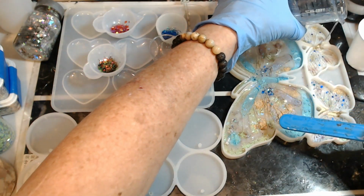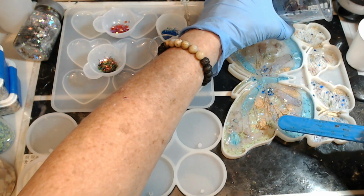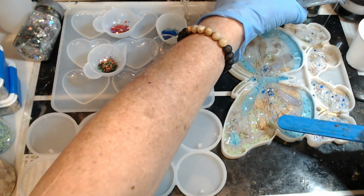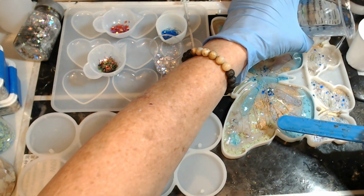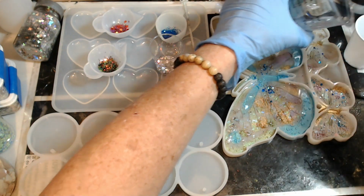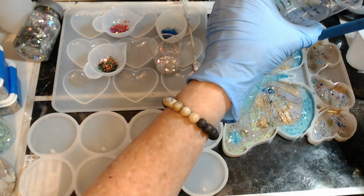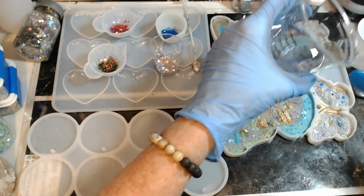All right, so now I'm gonna fill these little fellas up. Put in a little bit. Well, I'm not filling any of them up, like I said. Maybe two-thirds of the way. Get the little ear bobs, antennae. Whatever. Okay.